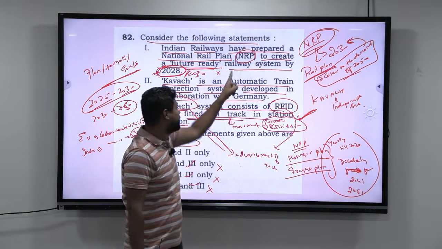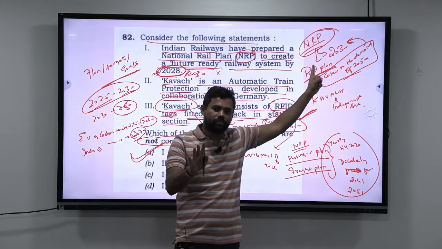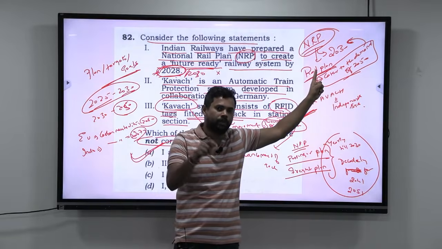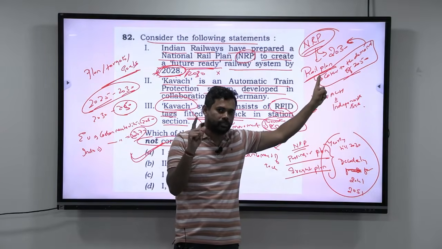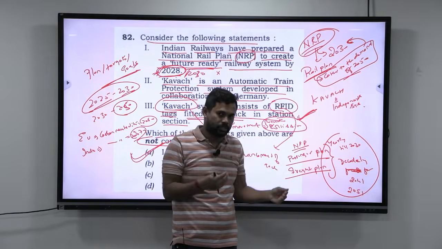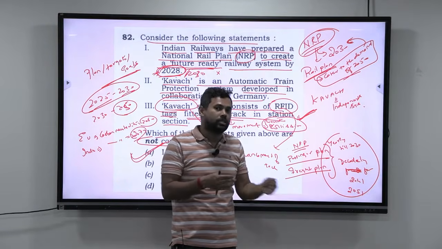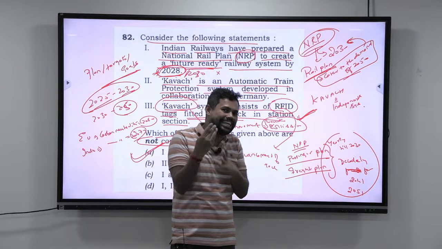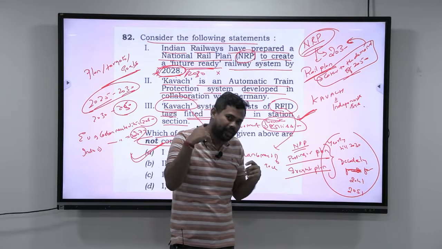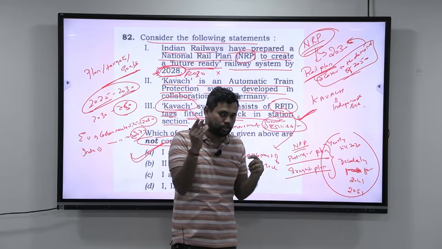Apart from this, when you read this NRP, everything is English. If it comes in the exam, you can mark it easily with the help of your common sense. For example, prioritizing the project is one other objective. The next is financing mechanisms, strategies involved. These are all English words that you don't have to remember. You will anyway recollect them, and use common sense to get that answer right.